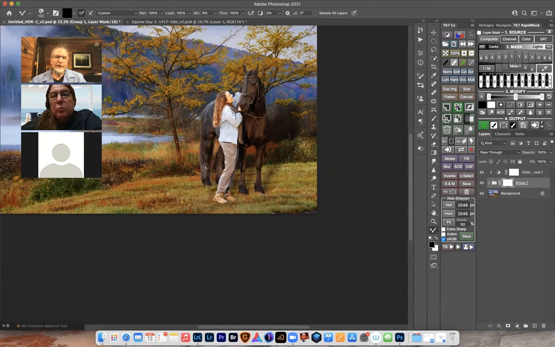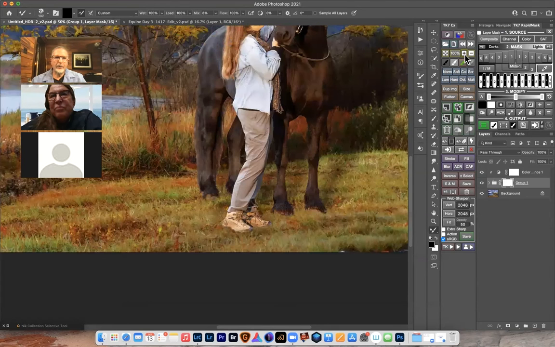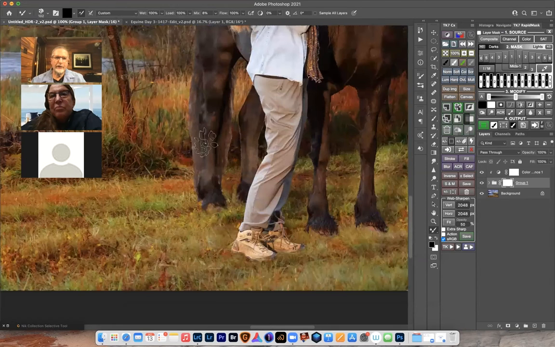So it's a bit of a tough sell because we've got such a dramatic difference, and most people, unless you've got a pro looking at it, are going to go, wait a minute, that was a composite, because the leg is not as sharp as this grass. But what I'm going to do is get a smaller brush here, and I'm painting with black still, and I'm going to take my opacity down on this and my flow down.